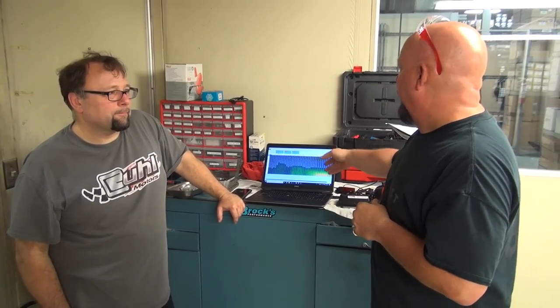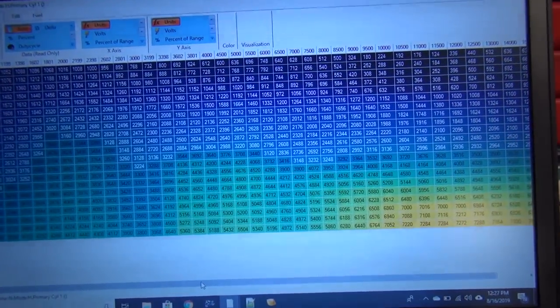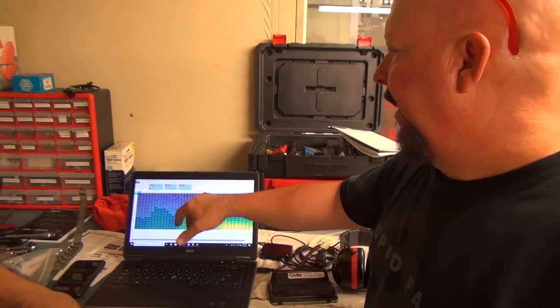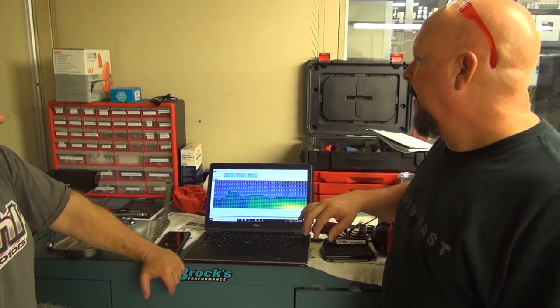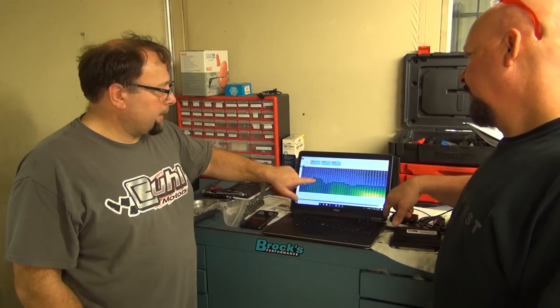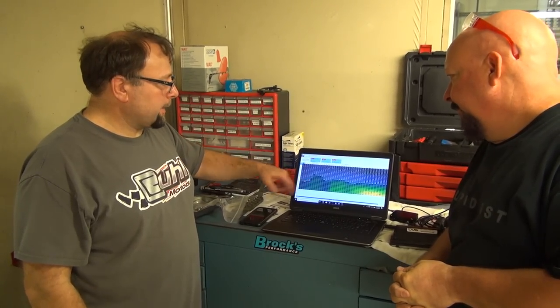Now, here's the part that I think is really interesting: what these crossword puzzles look like. If we could zoom in on the screen a little bit. If you've ever used third-party tuning software, like Power Commander software or any of the other guys out there that are flashing the ECUs, you get numbers. Don, if I'm flashing this, what exactly are we seeing here? This is throttle position and engine RPM on the axes, and the data we're looking at is the fuel injector open time in microseconds.